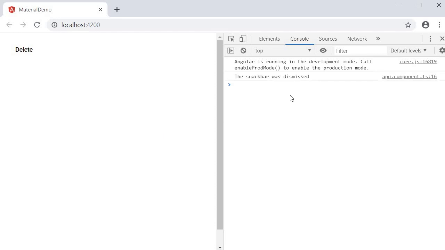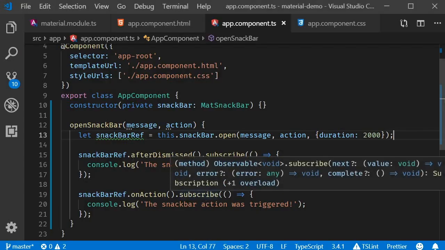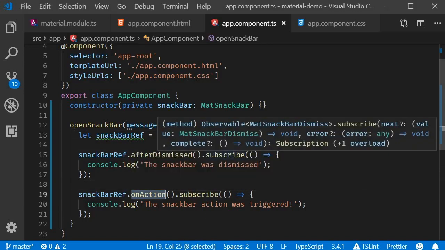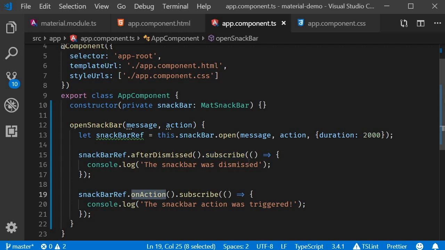And in the console, you can see the log statement. So the afterDismissed part of the code was executed when the snackbar was dismissed. So when you have an action, you can use the onAction observable. And when you don't have an action, but want to execute some code when the snackbar is dismissed, place that code in the afterDismissed observable.